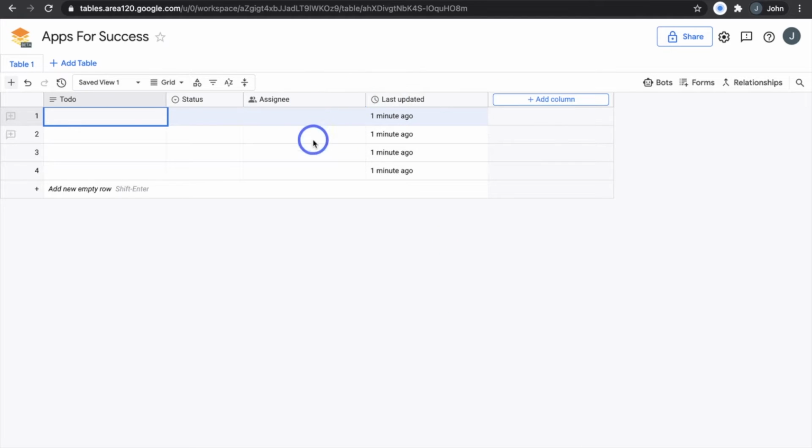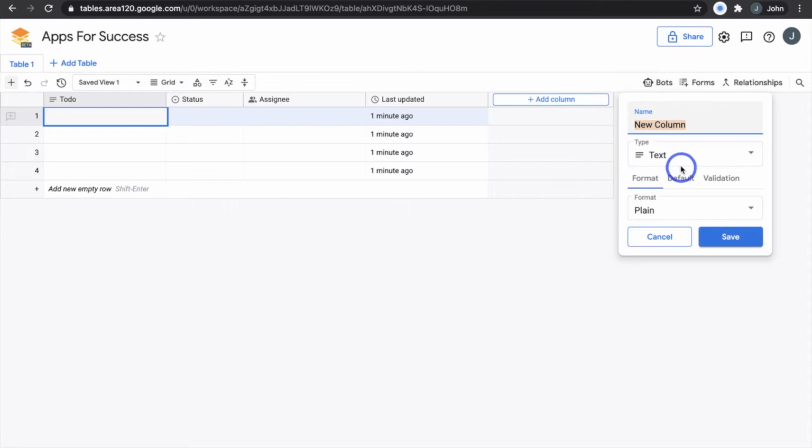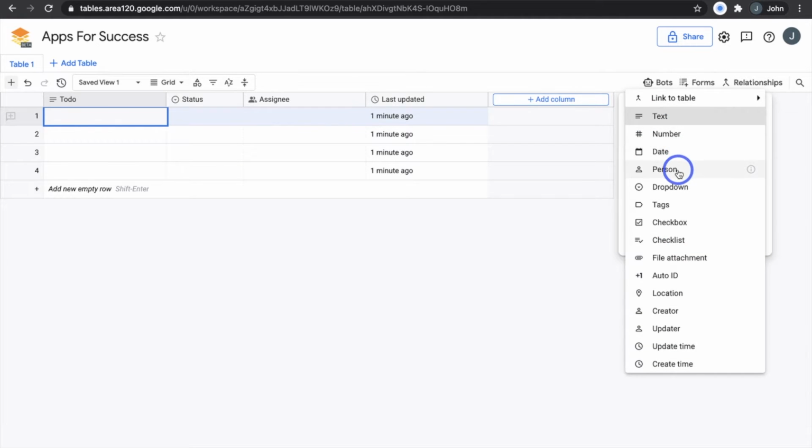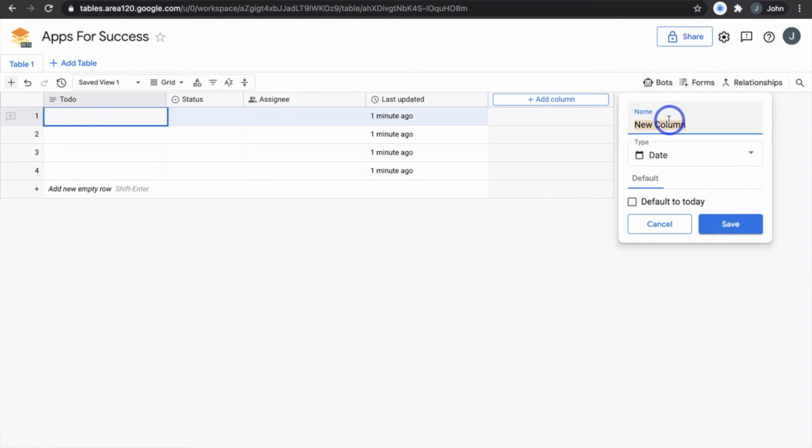Blammo. So now we've got the assignee column here. This should show you a little bit more what this looks like. If you click the add column option, these are the different superpowers or types of things that you can create. So you can have it be a particular date, and that date might be the due date that we want to have, right?